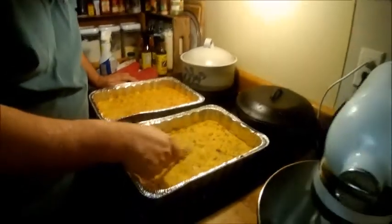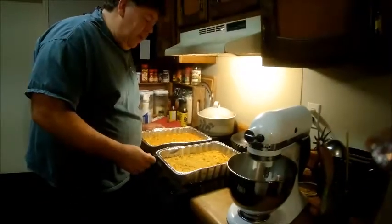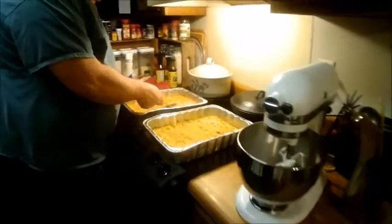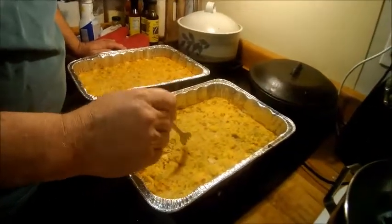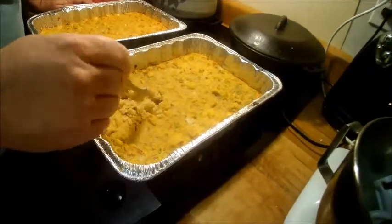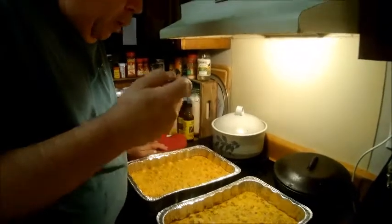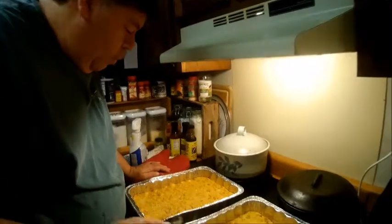So remember I told you, as soon as you put the liquid in, once you think it's too much, then add a little bit more, so you can see how firm this dressing is with all the liquid that I put in there. So this is our regular cornbread dressing that we made. And it's hot. And it's good.